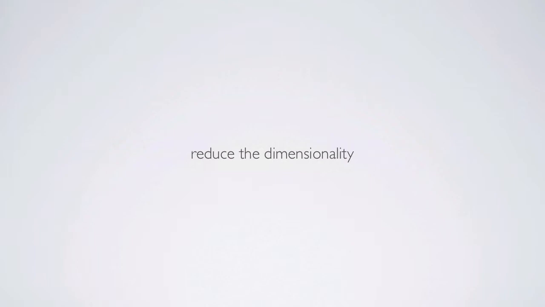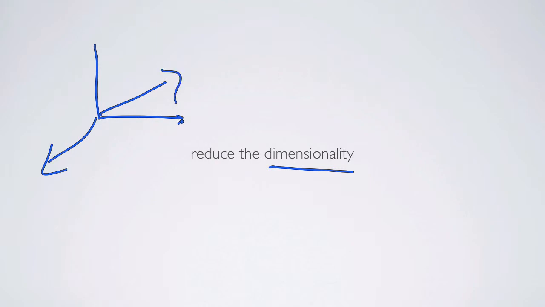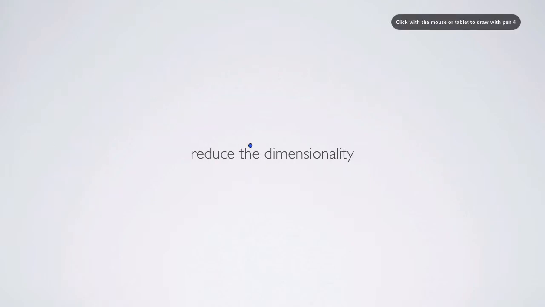And we need to do that because we need to reduce the dimensionality by which we think about species. Any individual plant or animal is going to have a lot of different traits that differentiate it from other species. But it's difficult to capture all of that variation, and so we reduce the dimensionality. We reduce the number of dimensions that we talk about as far as plants or animals are concerned to just maybe one or two at a time. And this is the basis of a lot of the functional classifications.